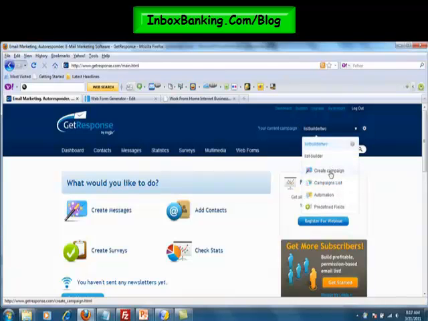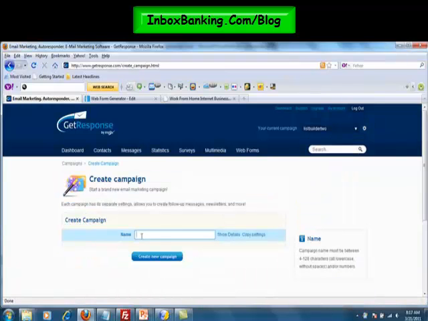So you just want to go here where it'll say your current campaign up here at the top, and you'll just want to select create campaign right up there. It's a pretty simple process, and it's going to ask you for a name. And so a good opportunity here would be to put in the name that you're trying to go after, the name of your product, of your website, where you're getting the opt-ins.